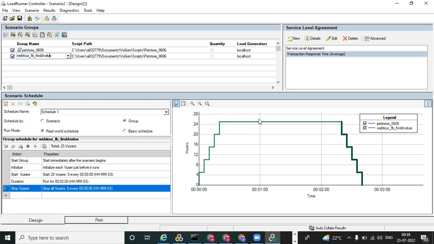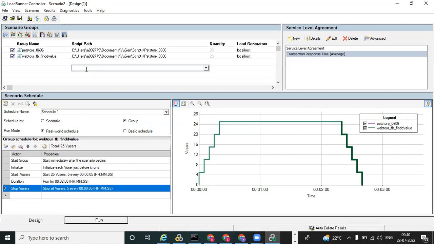So this is the duration, 2 minutes, and after that ramp down. 20 users, then 15, and every 5 users will be dropped, until the total is 0 users. Total execution will be 3 minutes. It will execute our test, including ramp up, ramp down, and duration.